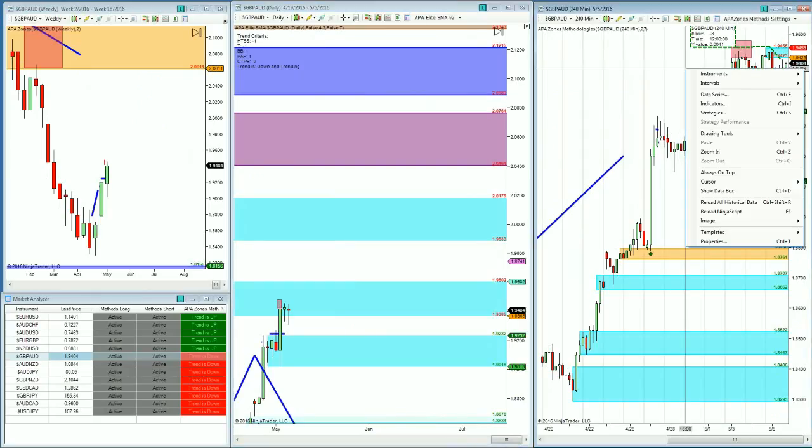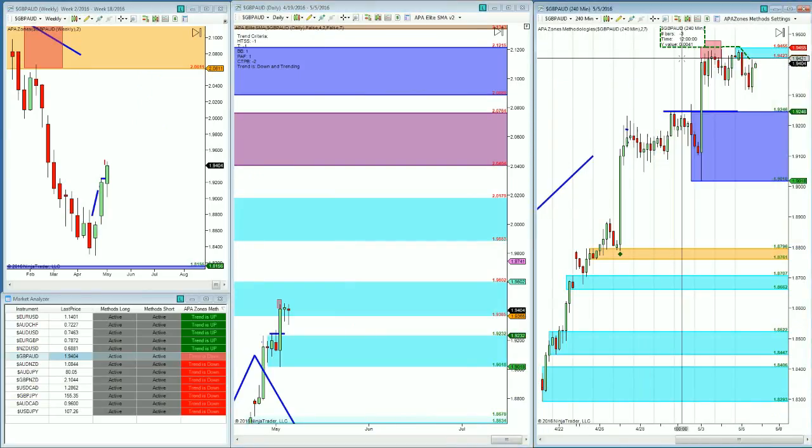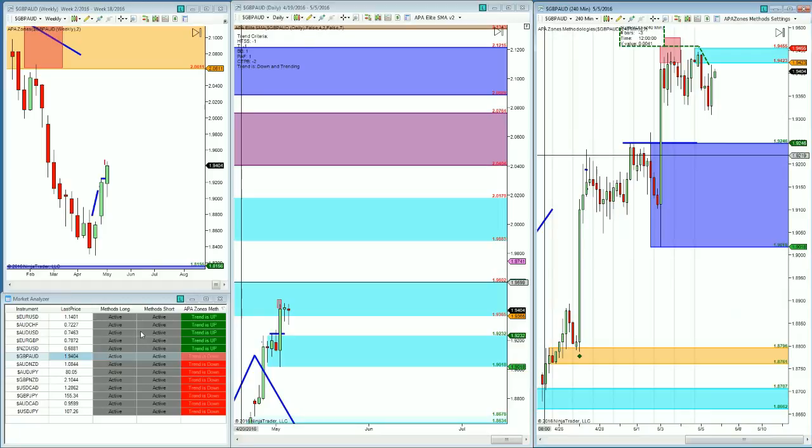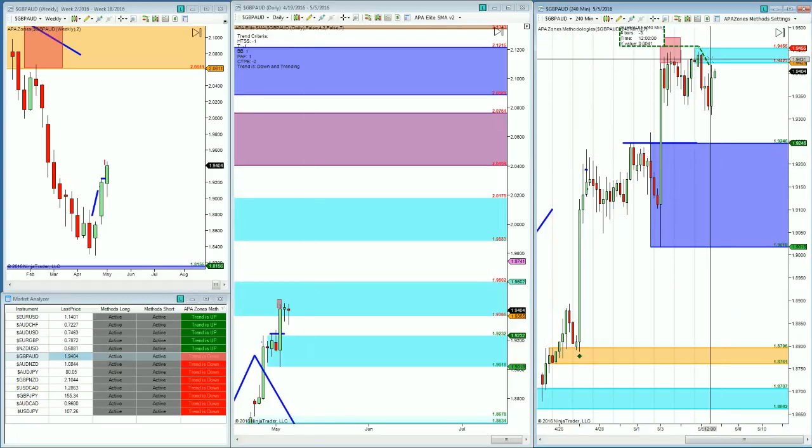So, I'm looking over here on my 4-hour chart, and I'm measuring out the ticks and the price action just to see where I can find that small entry to do a quick one-to-one so that I can be in a good position either way that this thing goes. This is one that I'm currently watching here today just to see what would happen, and it didn't even hit that 4-hour zone right there. But I think it's very interesting.